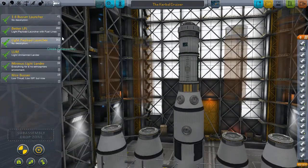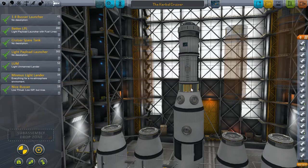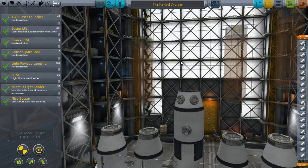Hold on. You know what? We gotta throw some things in the sub-assemblies here. Hold on. Cruiser spare tank. Save. And then we're gonna put this in there. I'm just gonna abbreviate that CM. I'll know what that means.